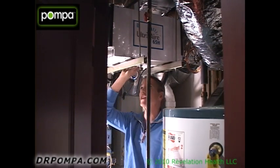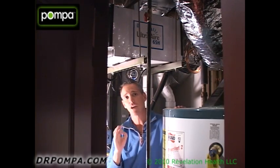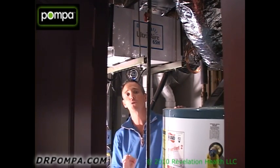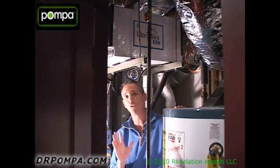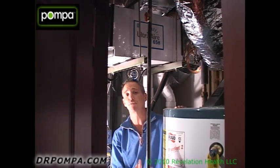If you look above me here, this is actually a dehumidifier. One of the key components to having a safe home or a safe building is controlling moisture and humidity levels. The reason why is because mold is literally an epidemic in this country, making people very sick with chronic fatigue and fibromyalgia. Mold will start to form in a home or a building over 50% humidity. Over 60%, you've got a major problem. In most people's basements, they're over 60–65%, and you are forming mold whether you see it or not.